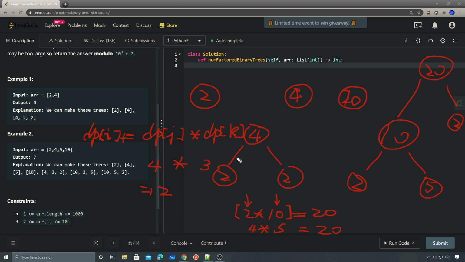So now I think the DP transition function is kind of clear. Basically, with each dp[i] here, we loop through the numbers from 0 to j, where j is smaller than i. And with each j index here, we know the number at the j index, and then we can calculate the other number of the child here, right?